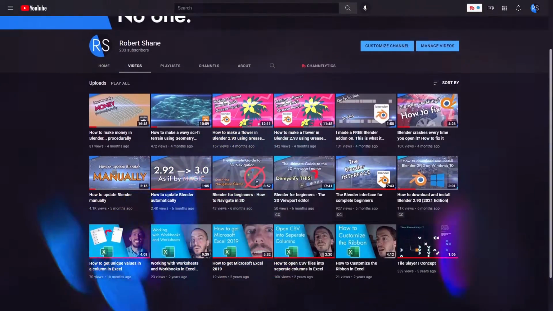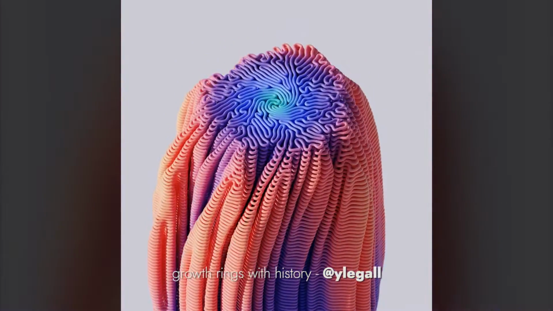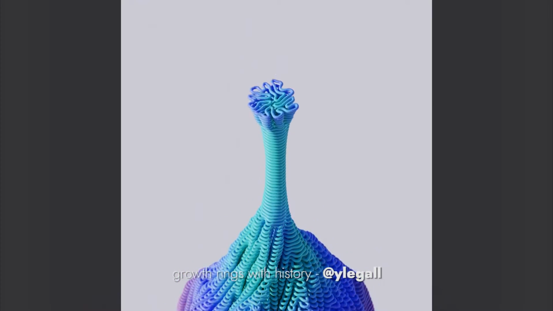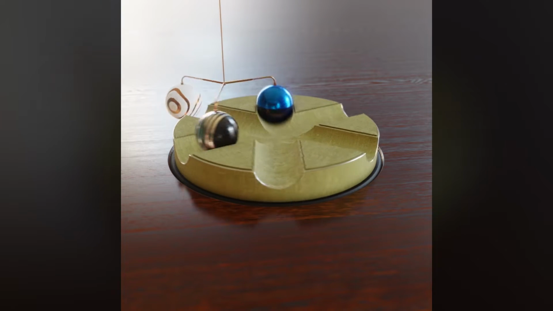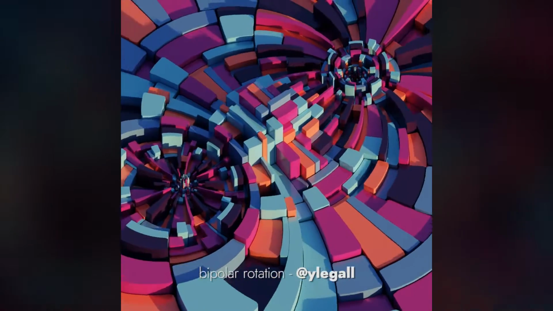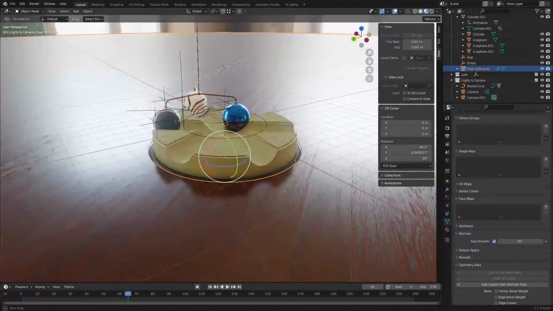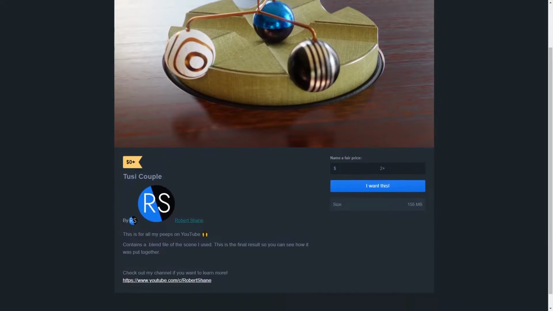With that out of the way, let's get into it. The bulk of this video will cover how animated loops are made in general. I'll discuss a little bit about how I made mine. However, I won't go into every little detail like I do in most of my videos. This tutorial is designed to get you to think creatively about how you could approach this problem. I will be sharing the scene file so you can have a look at it if you want. It can be downloaded for free, link in the description as always.